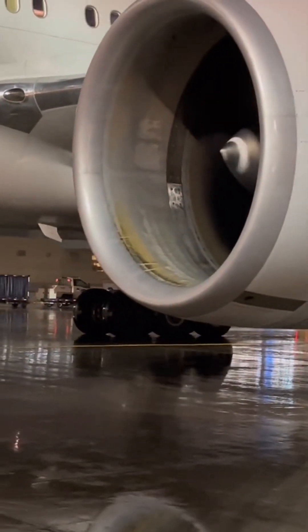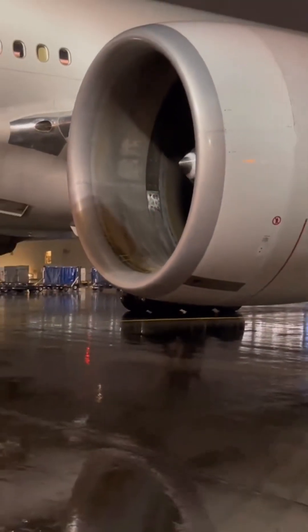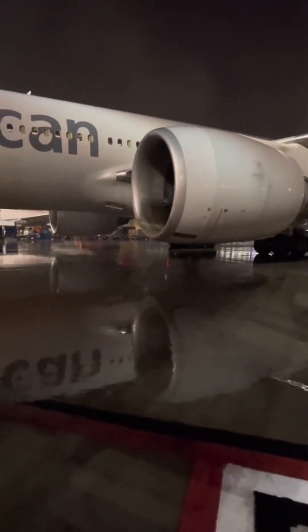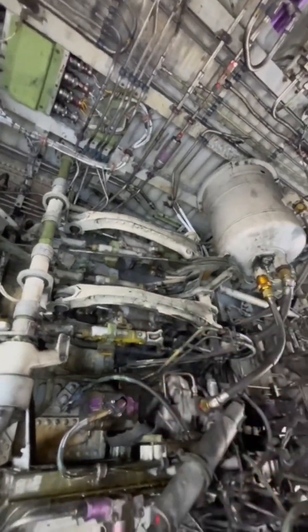Same thing when it comes to wheels and brakes. This is a wheel axle on a Triple Seven — it all gets greased up, all lubricated. Same concept for the brakes: brakes also take some grease on the axle, but most brakes are carbon, so there's lots of carbon dust. The other thing you have to realize is airplanes fly everywhere, all across the world, in every kind of weather you can imagine. So an aircraft landing in a rainy condition where there's mud or dirt or gravel — yeah, you're gonna get dirt and grime kicked up to the belly and even into the wheel well.